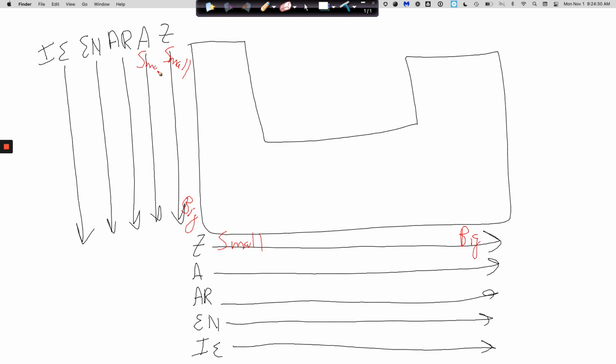This goes small to big, and small to big. And so the heavy ones are in the bottom right. You guys good there? Okay, now guys, we got to start thinking about these.